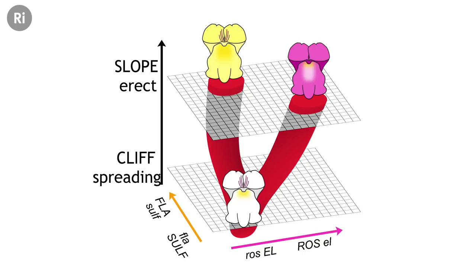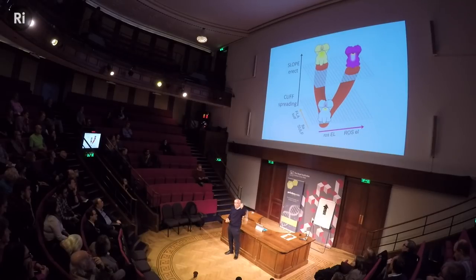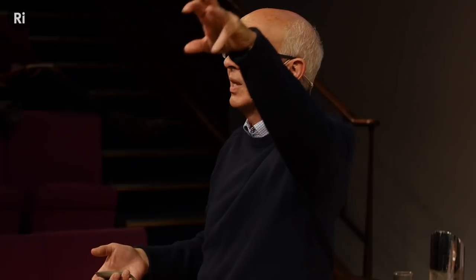So each of those adaptive landscapes I showed you before are like slices through a higher dimensional path, which has a sort of shape of a wishbone, all right? So you think about this region of red. There's a region of high fitness. That's the shape of the region where you have high fitness. And the adaptive landscapes are slices through this connected path. So when we look at only the slice, we think that magenta and yellow are disconnected. But once we see in a higher dimension that they're connected through this wishbone, we can see that actually there is an evolutionary path, where we don't go down in fitness, that connects our magenta and yellow gene combinations.